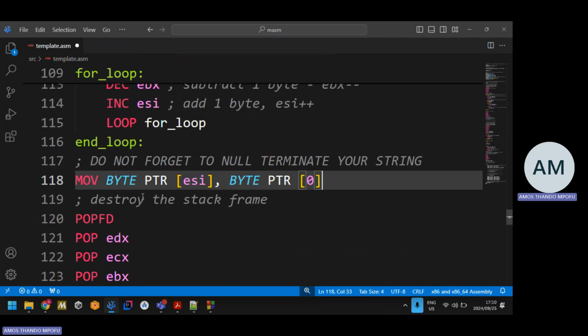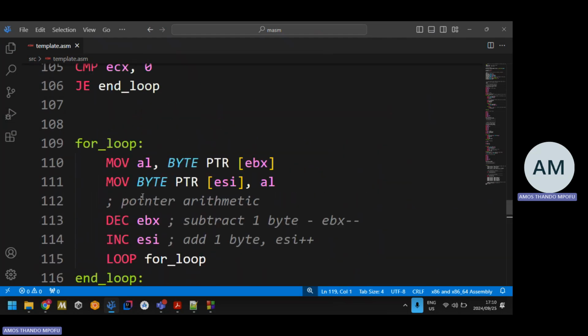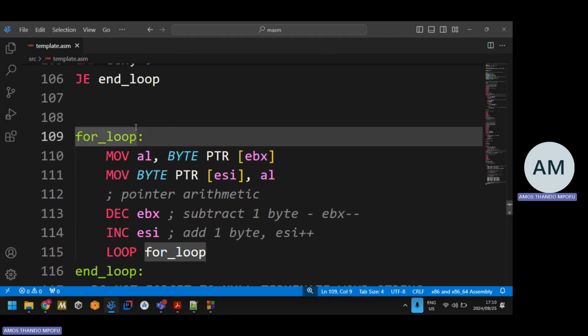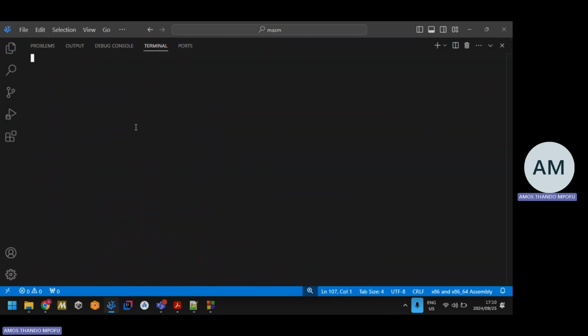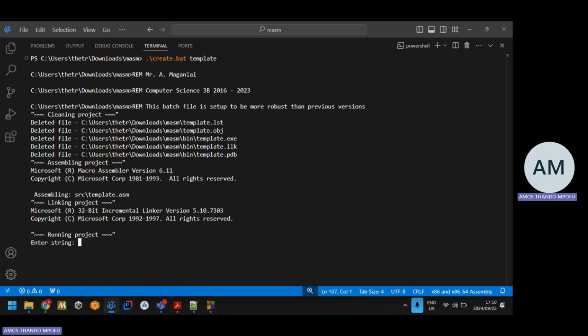And then here we need to initialize it to null pointer at the end. Finally, it didn't change much. I don't understand why this thing does this. So yeah, now it's finally working.